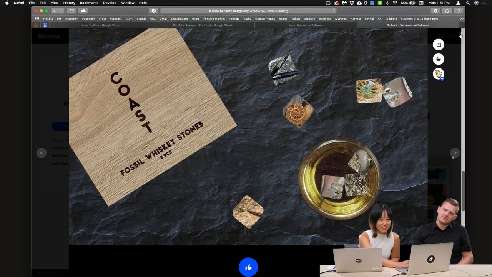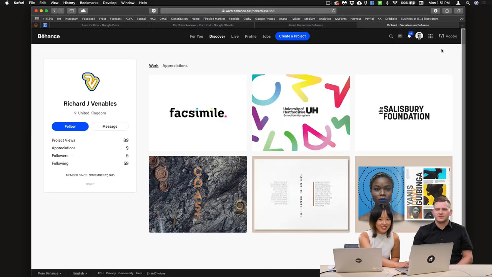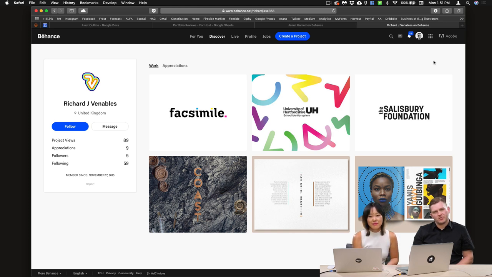Fossil whiskey stones. Oh, nice. Oh, cool. That was really neat. They had things in them. Yeah, I've got whiskey stones, but I've never drunk my whiskey slowly enough for the ice to be a problem, per se. So having things that don't melt isn't really a primary focus of mine, but good to know for people who do care. I always, at the end, can't see the ice. Where did it all go? I took too long. That's my fault.